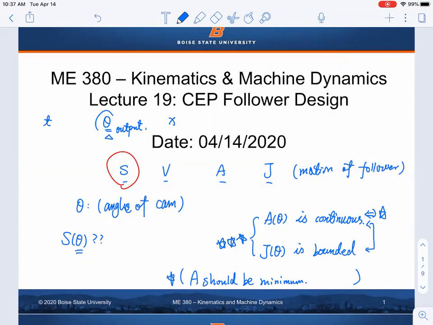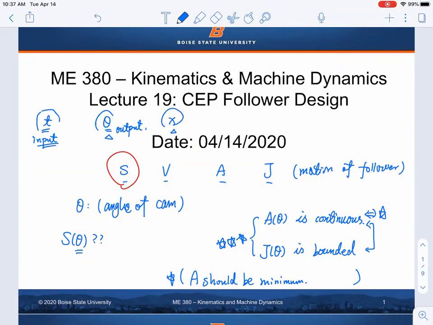So that means your time domain is more like the input of your design. You get these from your customers, and that's why we also care about the time domain. The x domain is something between t and theta. We're going to see these later in CEP design and also in CPM design.